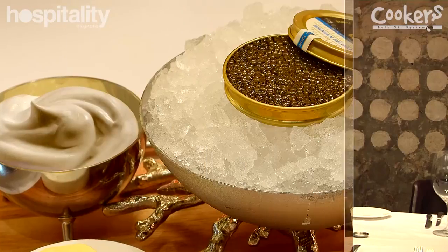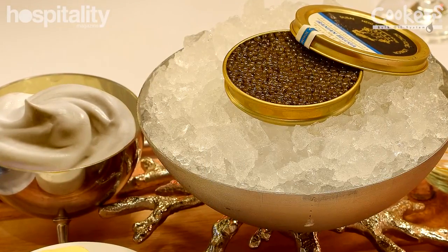With caviar, there are quite a few different ranges. The colours range from black to light grey to blue, and can also go all the way to golden. Sizes also vary. The most expensive Beluga caviar tends to be a little bit bigger — the fish itself is also bigger and more expensive. As you go down the chain of sturgeons which produce the caviar, they tend to get a little bit smaller.